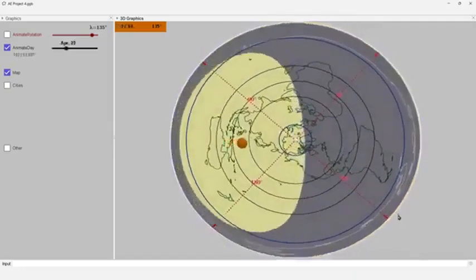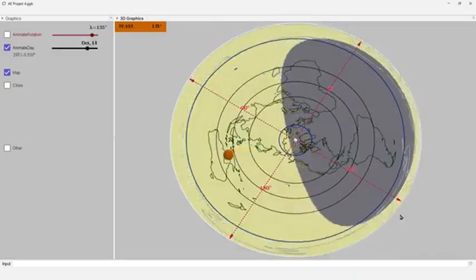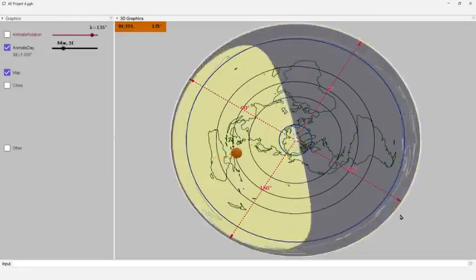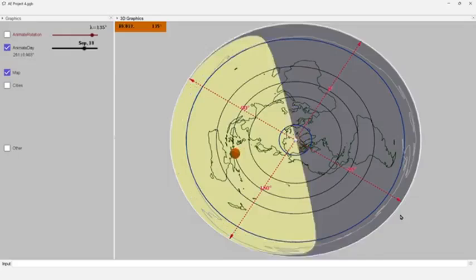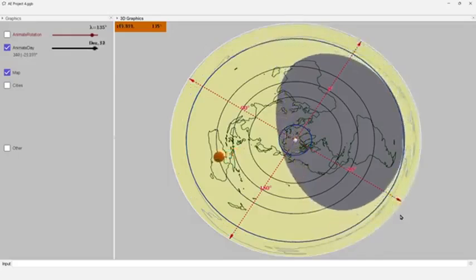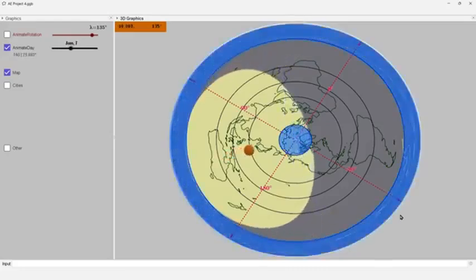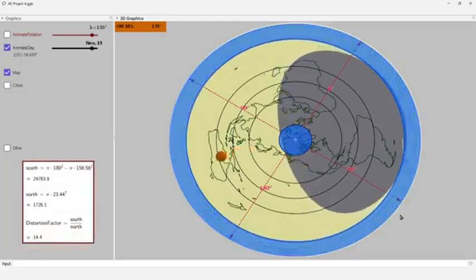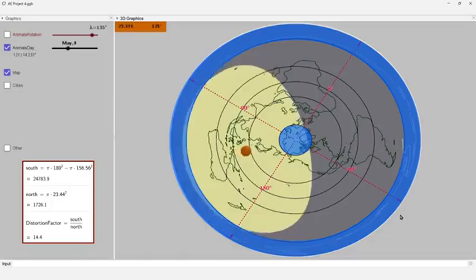And I know what some of you are probably thinking. You're thinking that there's no way those regions are always equal, but you mustn't lose sight of the fact that the areas on an AE map become increasingly spread out the farther south they are. A single square mile in the far south will take up vastly more space than a square mile in the north. For example, on a sphere, the area covered by the polar regions would be the same, but here, the southern polar region appears roughly 14 times larger.